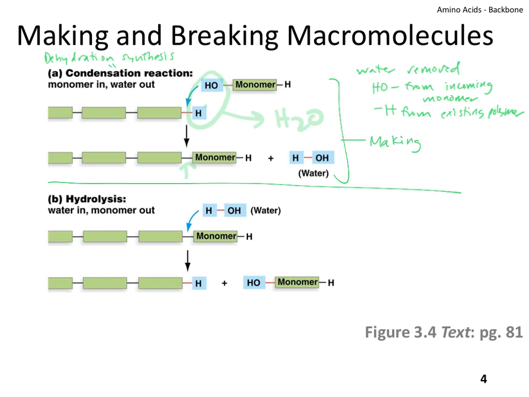So that's really useful for cells in certain times and certain places that they need to make large macromolecules. Other times they need to do some remodeling, and then they might take apart those polymers. They're going to do that through a process called hydrolysis. Hydro means water, and lysis means to break apart, like you might lyse a cyst or lyse an infection in your body. So that word literally means breaking with water.